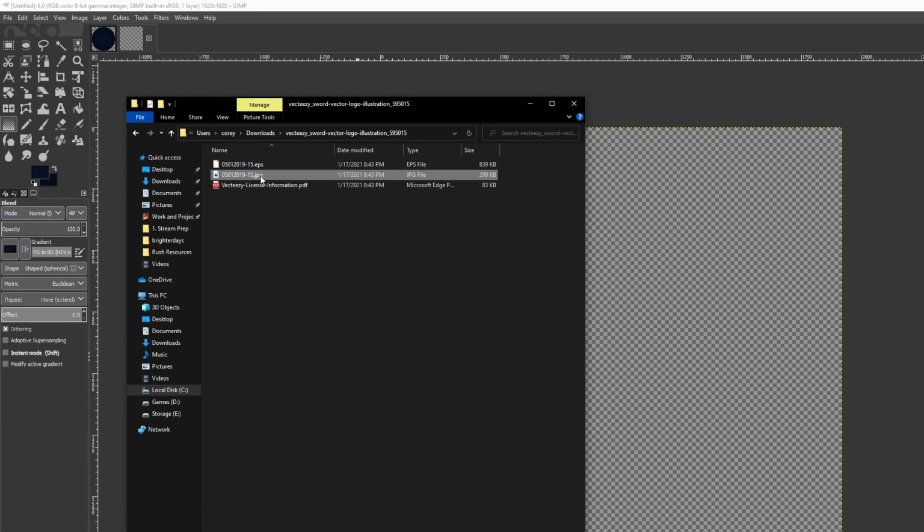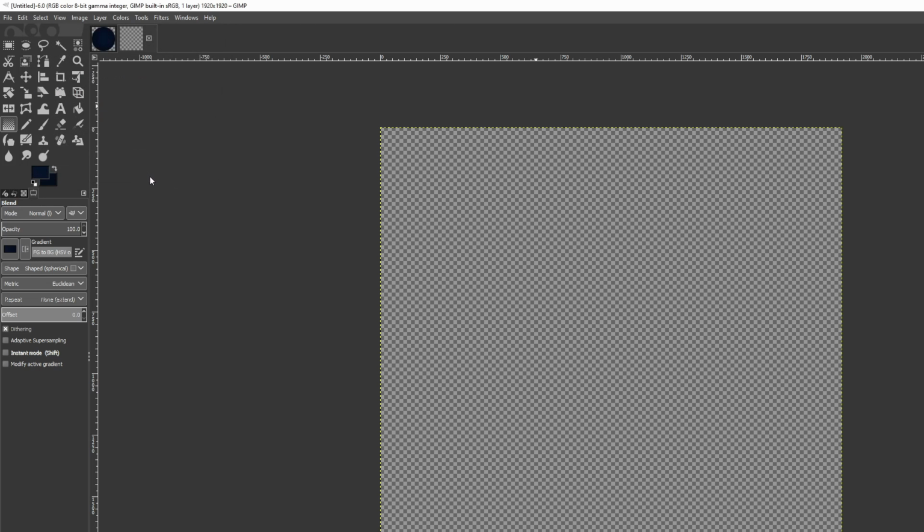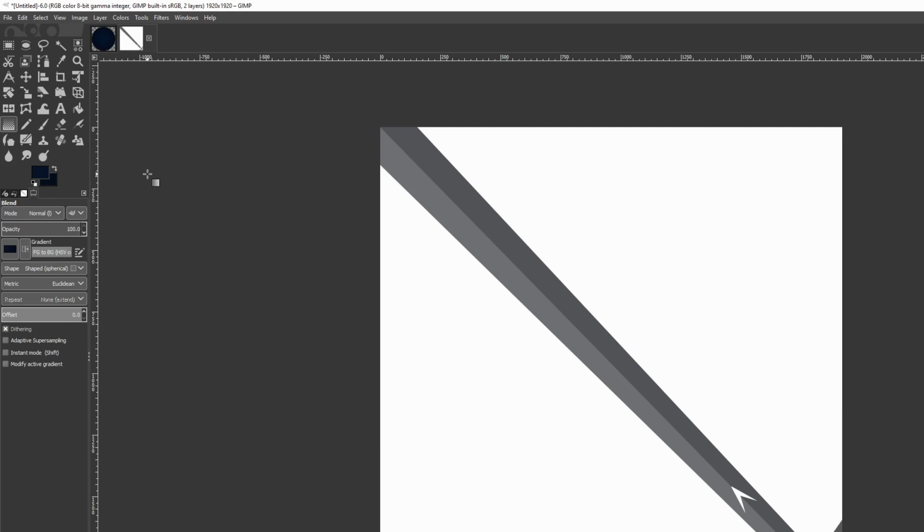This sword logo into here. Sometimes it'll give you this kind of description, just saying that it uses a different color profile, so you have to convert it. That's fine. And it's pretty big.